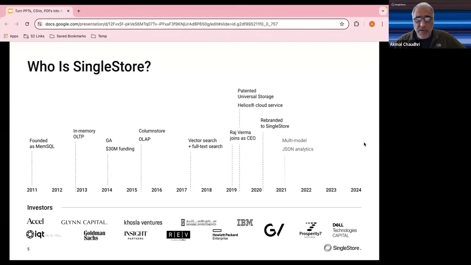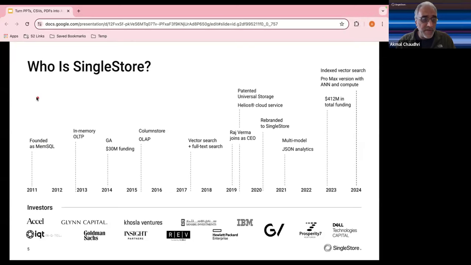If you're a regular, I just quickly present something from a business perspective, and something from a bit more technical perspective on SingleStore, the company and the product. So we actually do have quite a bit of pedigree and history. So founded way back here, 2011, and we're all the way up to 2024 now. And a couple of things along the way.